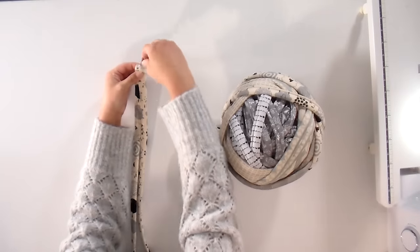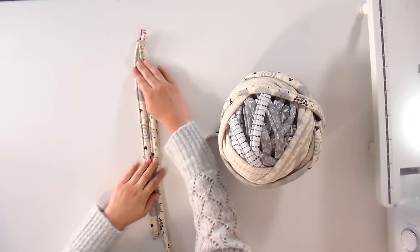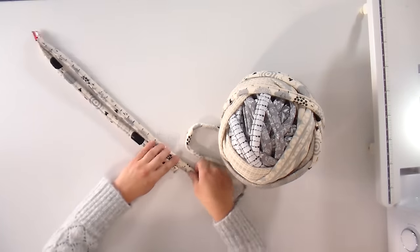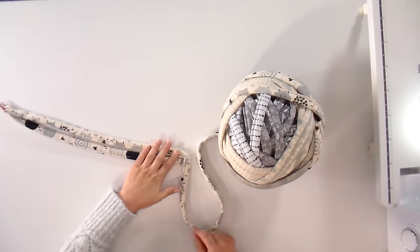All right, so I'm just gonna go ahead and do a little clip here at the top. That's gonna be where I'm gonna start. And I'm gonna do a zigzag stitch all the way down here. And then when we get here, we are going to pleat those edges and make like a box corner going around in order to make our way around the rug.